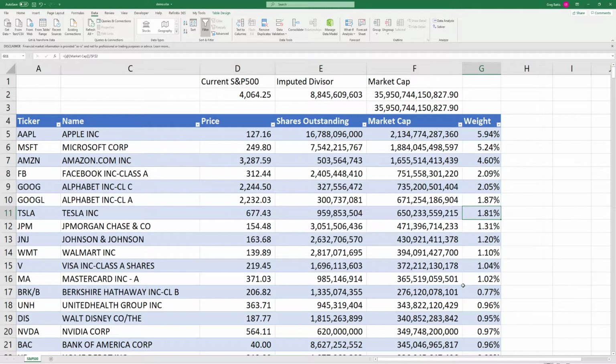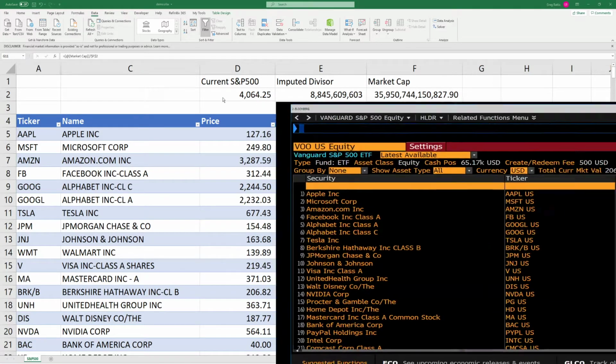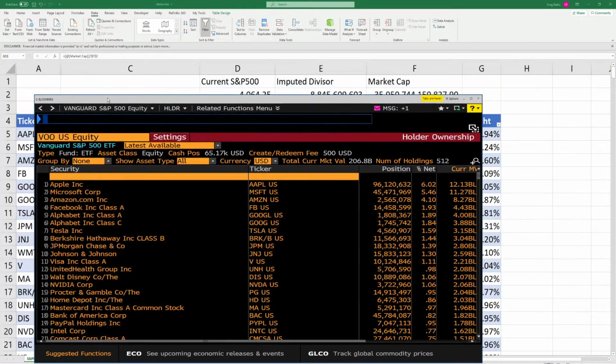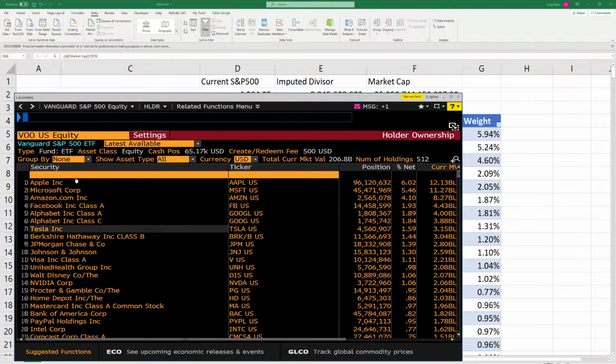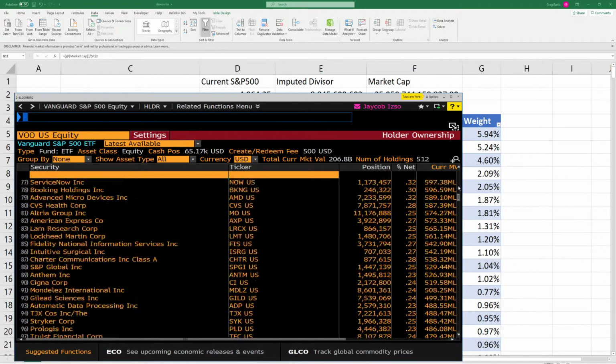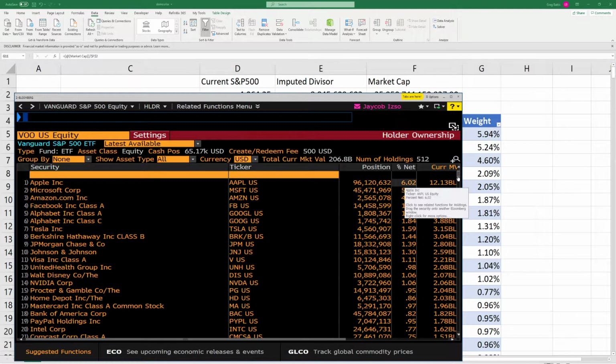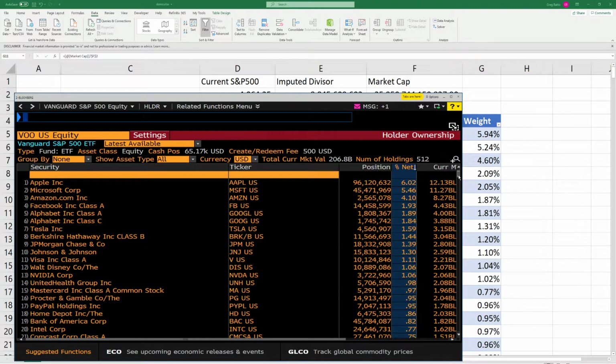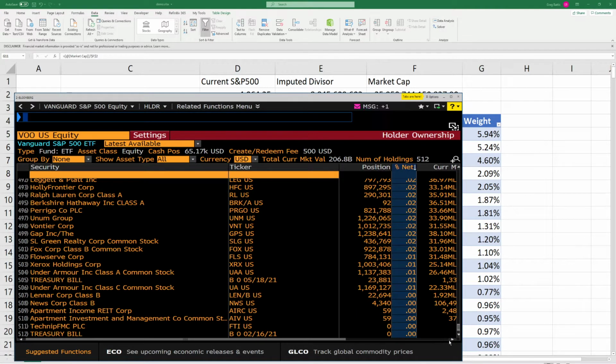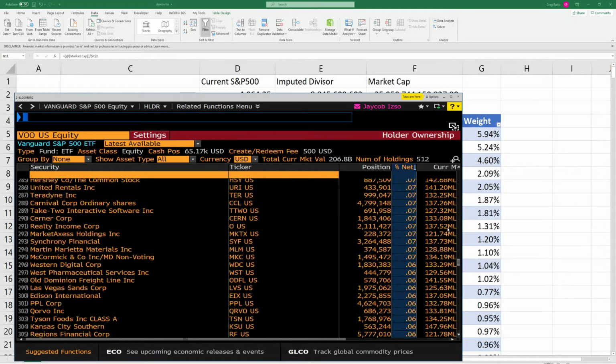So let's move on to ETFs. ETFs do have frictional cost, those frictional costs that I spoke of earlier. And while you can see that the weights here are going to be slightly different, I have brought up the Vanguard S&P 500 index holdings, and this is a list of all of the holdings and their values. And the proportions are very similar, 5.94 versus 6.02, 5.46 versus 5.24. They're slightly different because Vanguard has to hold other things too, like cash, and they have liabilities themselves, the fund does.